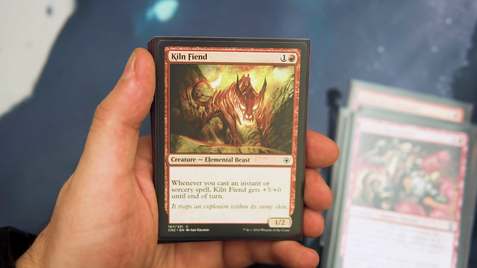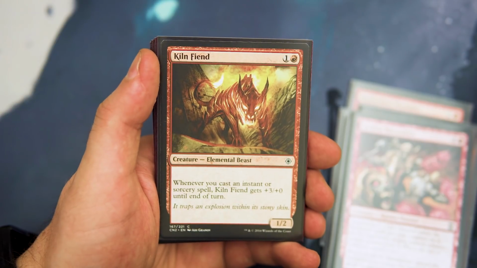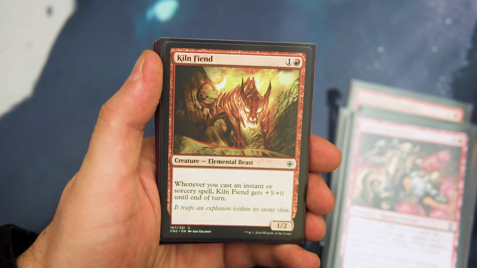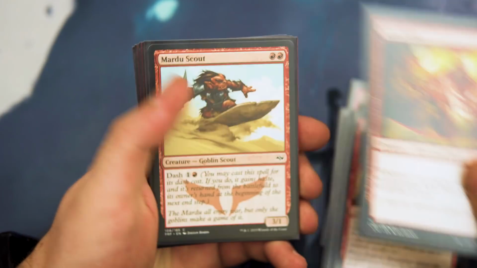I may try and put it in, test it and see what it looks like. But for now, it's not in there because I potentially think that might be a little bit too strong. But we'll have to wait and see. But yeah, Kiln Fiend is definitely in there.